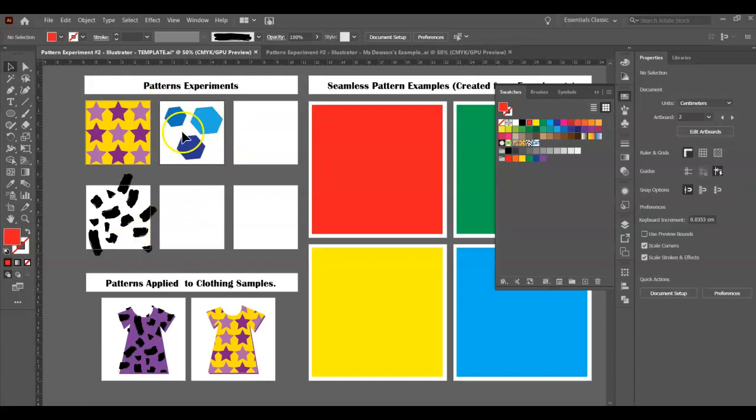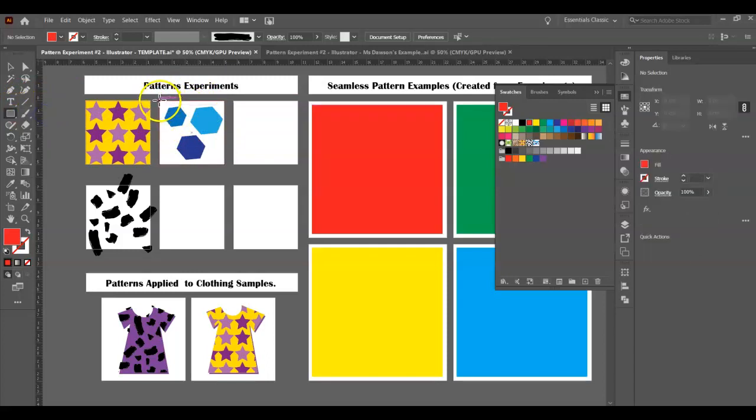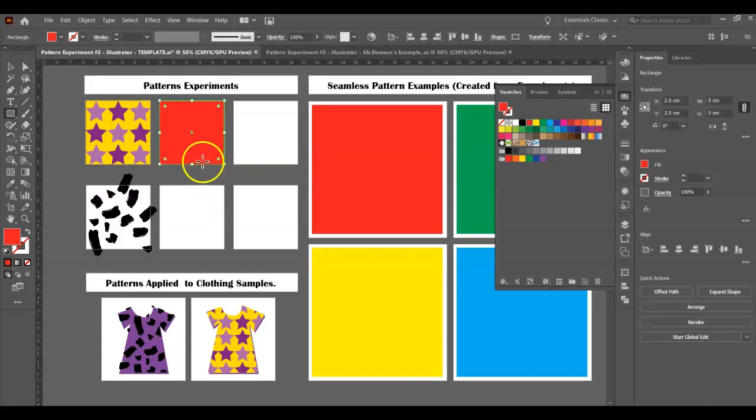Once you've got that, then what we are going to do is draw another rectangle, selecting a square this time, that overlaps the entire artboard, the entire white box. Make sure that it isn't too short or too long. It fits exactly perfectly. It doesn't matter what color this shape is.